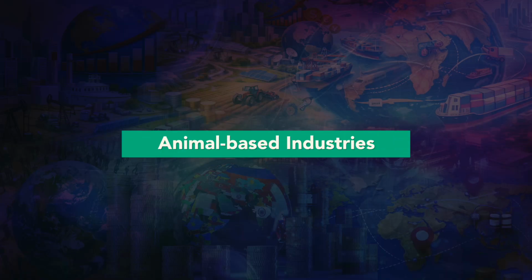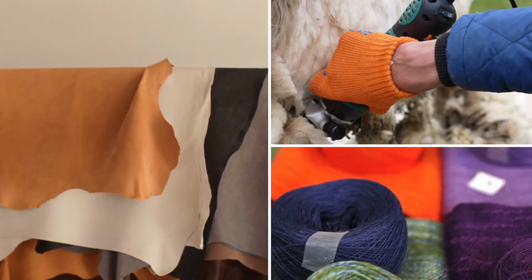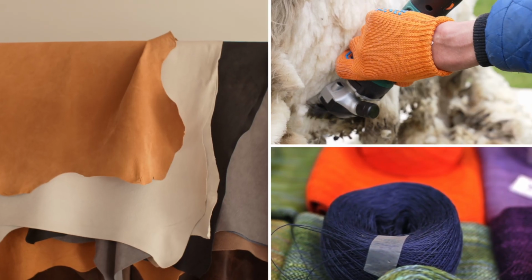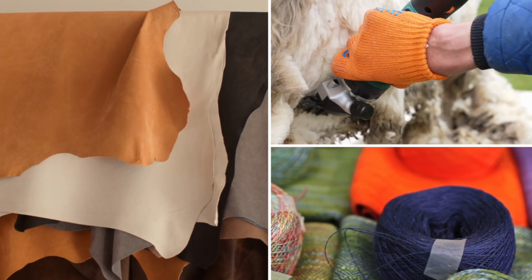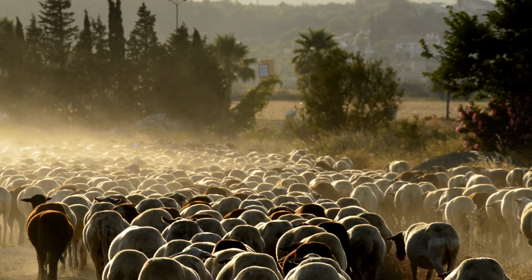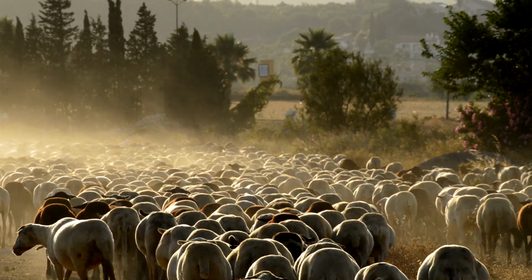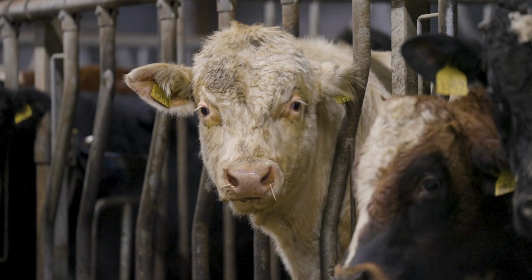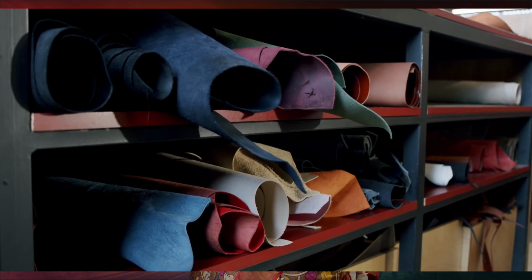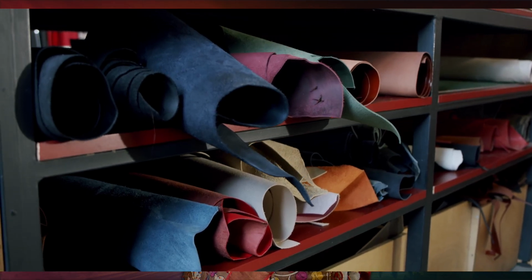Animal-based industries. These industries use products from animals. Examples are leather, woolen textiles, meat processing, etc. They depend heavily on livestock rearing regions and patterns of demand for animal products. In some cases, they are also sensitive to cultural and religious factors, especially in the case of meat and leather. This means that social attitudes can influence where such industries can flourish.